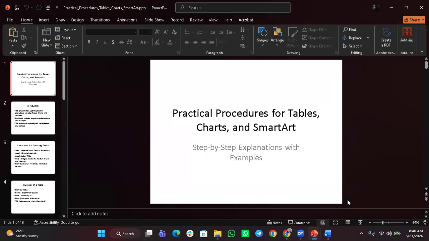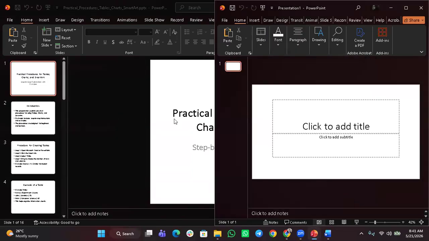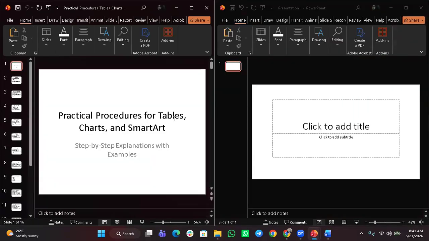All right. So let's look at the practical procedures for tables, charts, and SmartArt. Now, I want to divide my screen. I've divided my screen.